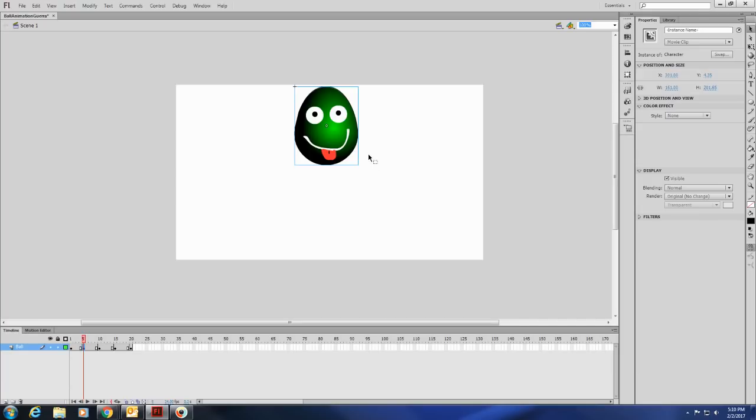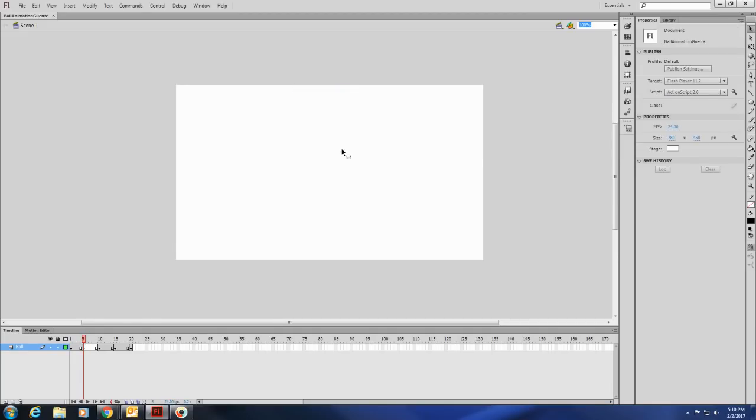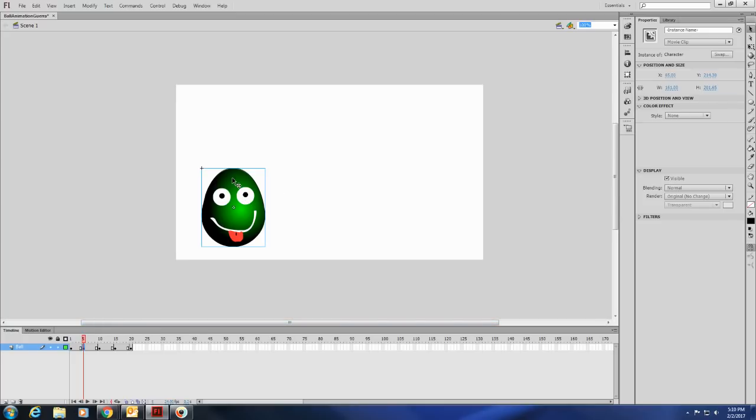So the next step, correction. So on frame 5, actually, let me undo this. Oops. So in frame 5, what we're going to do instead, I'm going to use my free transform tool. What I'm going to do is squash it. This is sort of the action, the secondary action, and one of the 12 principles of animation, of course, the anticipation. So we need to sort of use the transform tool to make the anticipation from frame 5.